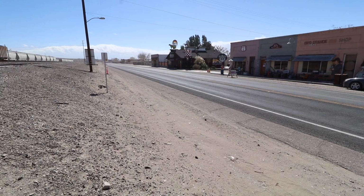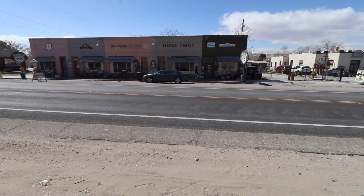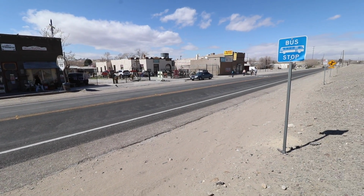That's pretty cool. This little strip of Route 66 is actually a strip I've never traveled before, in between Victorville and Barstow, which are places that I go all the time when I'm traveling to Vegas or anywhere else in the country. But this tiny strip of desert is one that, for one reason or another, I've actually never traveled down. This would actually be a cool, sort of romantic, idyllic Route 66 desert town if it weren't for the fact that it's really cold and, like I said before, really windy.